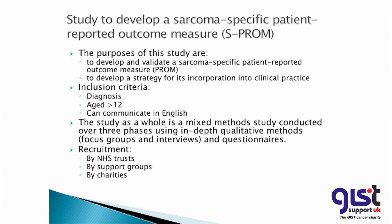And then finally, a study that I want to mention that we are looking to do. When we give treatments to patients, obviously one of the key things we are wanting to do is a study so that patients live longer. And we want to give treatment so that we can see that we are helping to control or to shrink the tumour down. Scans can often give us a lot of information, CT scans and things like that.